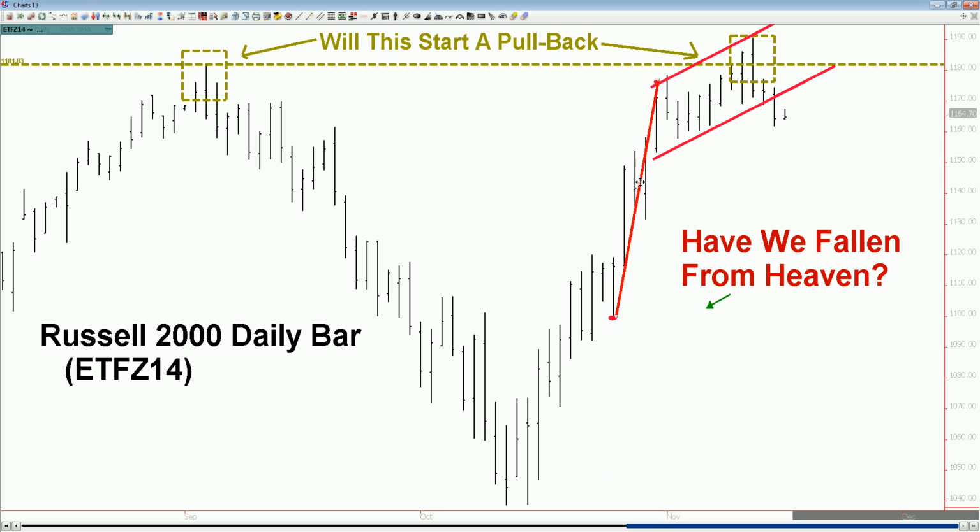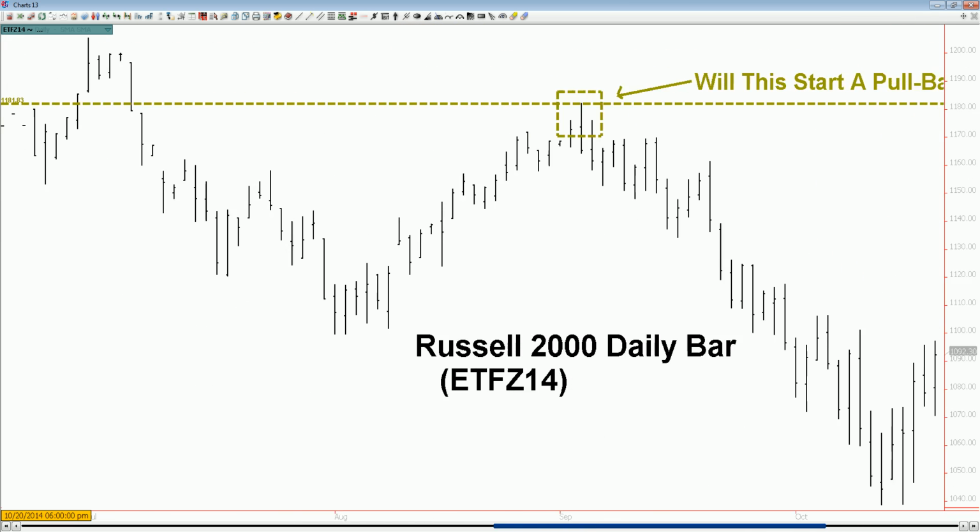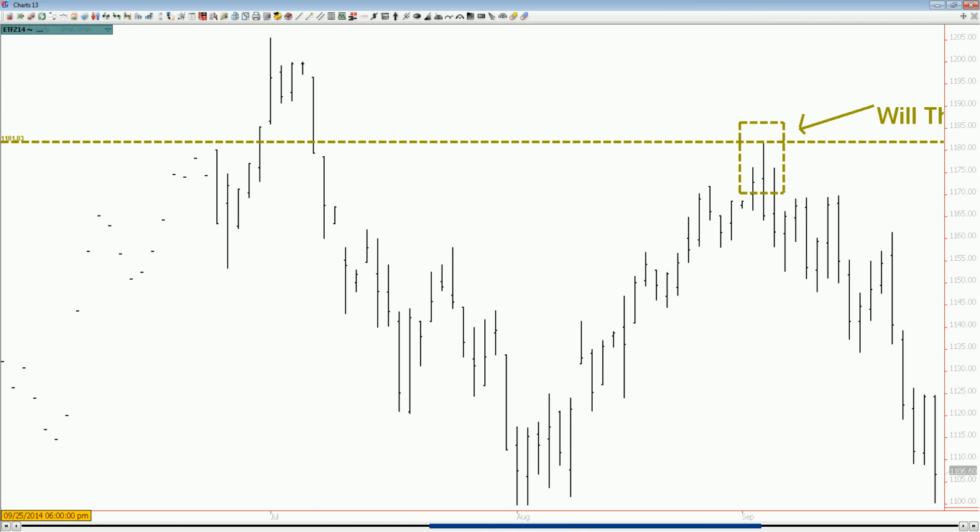And then here's your poll. So look at this flag. Russell tends to be a leader. We have fallen out yesterday, leading into, this is now Monday night for Tuesday. So leading into Tuesday, we're under that flag dramatically. This very well could be a double top. And if you look back here, the last time we started our drop, we started with the Russell. It started first and then everything else followed.